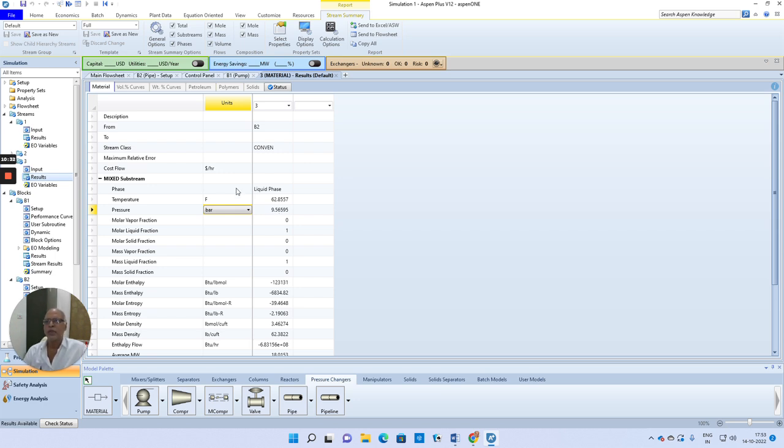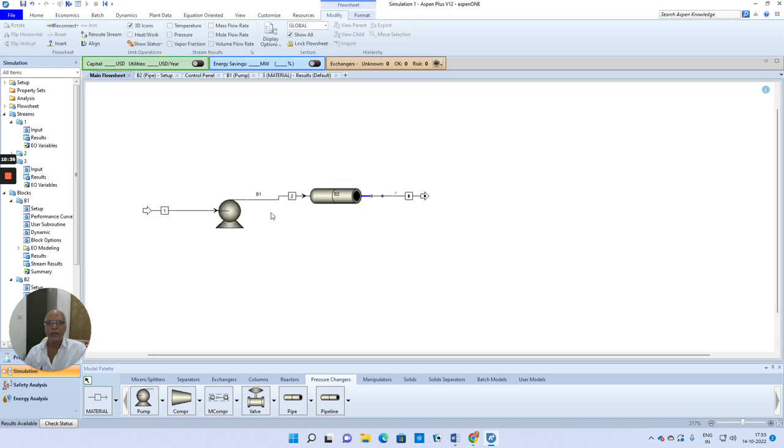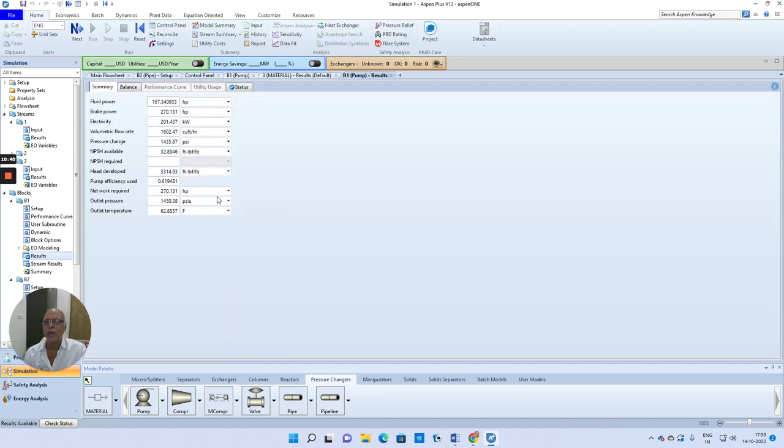You can do that. Now the issue here is not exactly that. You can look at the results of this pump. Now you can see what is the power required, network required by the pump. So you are required to at least, this is the capacity of the pump in order to force flow in the given problem. If you want, you can convert this. So this is a huge rating of the pump. Unless you are able to use this much rating for the pump, you will not be able to achieve the flow through this particular pipeline.